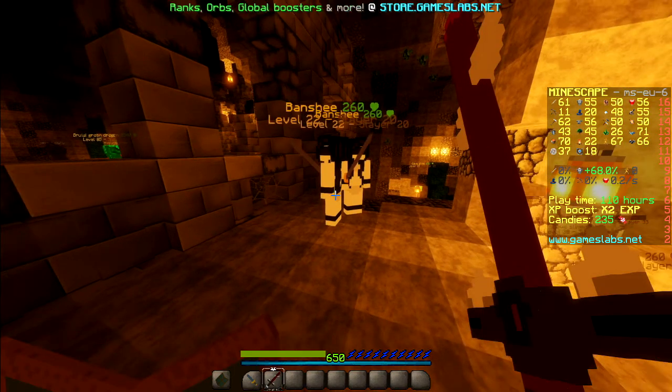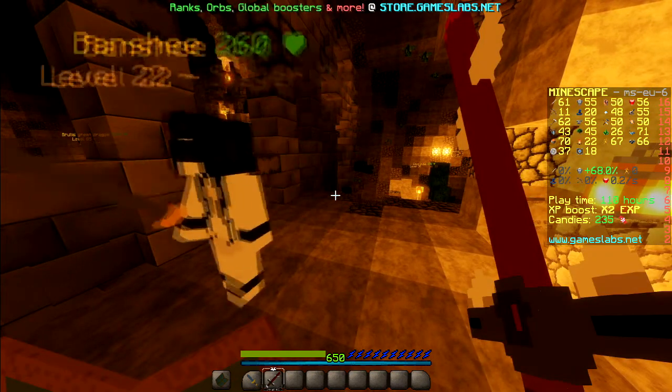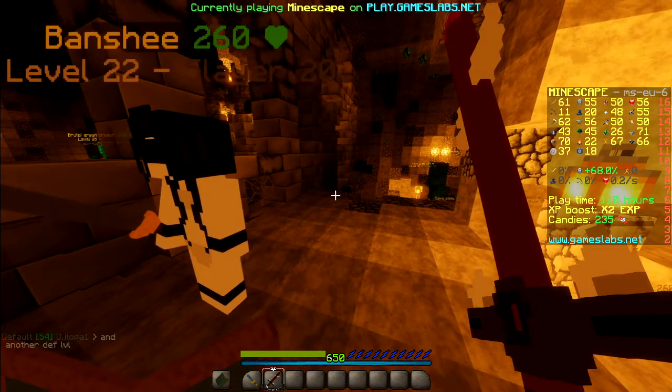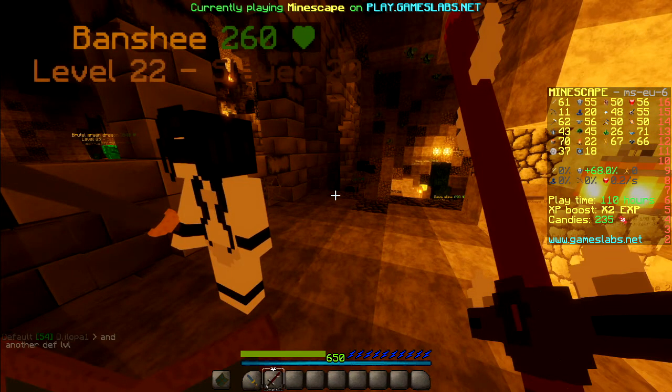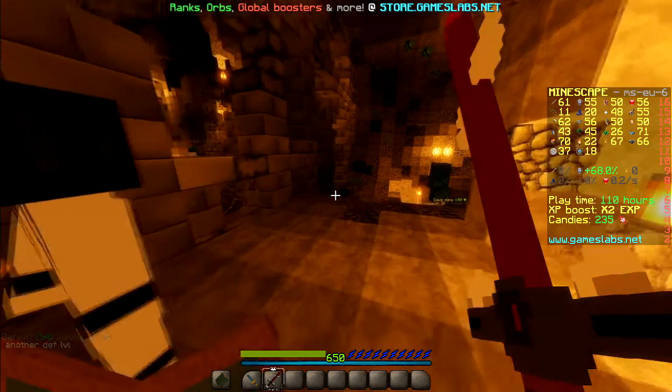So we're gonna talk about Banshees right now. We're right now in the Taverly dungeon. You may have noticed that the sound is a bit lower, by the way. It's because there's someone in the background slapping the hell out of a Banshee, and it's very annoying. So I muted this just for this part.